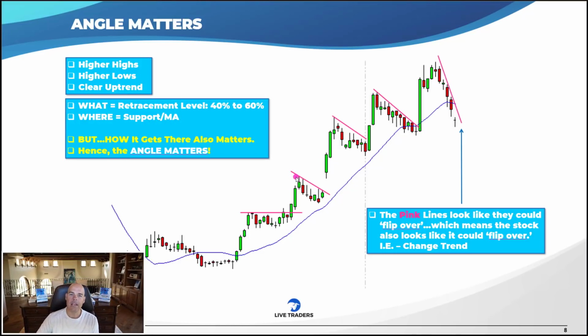Now, the safest place on the chart, we've talked about this in other lectures, is to buy the first pullback after a breakout. So this stock breaks out, here's your first pullback, very safe. Now remember, we're not talking about the overlap here. We're talking about the angle. So note, the angle is about 45 degrees towards the moving average, near support, bounces. Note, the angle is similar, about 45 degrees, okay? Not quite to support. Support would be over here where my cursor is, right about there. So it doesn't pull back to support. The level and depth of retracement here is not 50%.